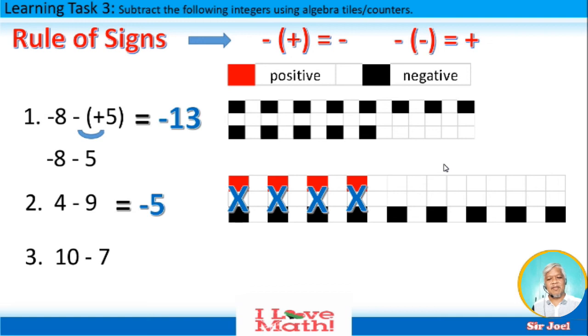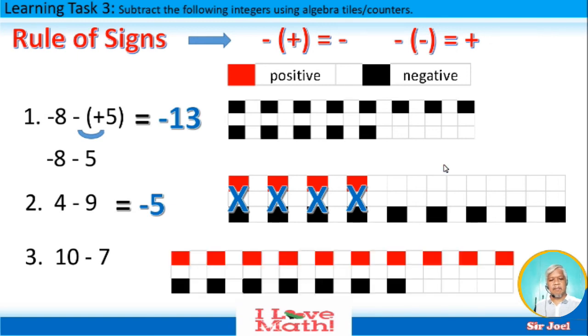Well, alam niyo yan, 10 minus 7, di ba? Kahit wala nitong tiles. Ano ang sagot? Alam kong alam niyo yun. Pero, syempre paano natin i-apply itong algebra tiles na ito? 10 minus 7, positive 10, negative 7. So, ibig sabihin, gawa ka ng 10 red squares kasi positive 10, tapos 7 black kasi negative 7. At dahil magkatapat na ulit ang black-red o red-black, cancel, ano ngayon ang natira? Yun. Alam kong alam nyo ng bilangin yan at alam kong alam nyo na rin kung ano ang magiging sign ng inyong sagot. Okay? Next.